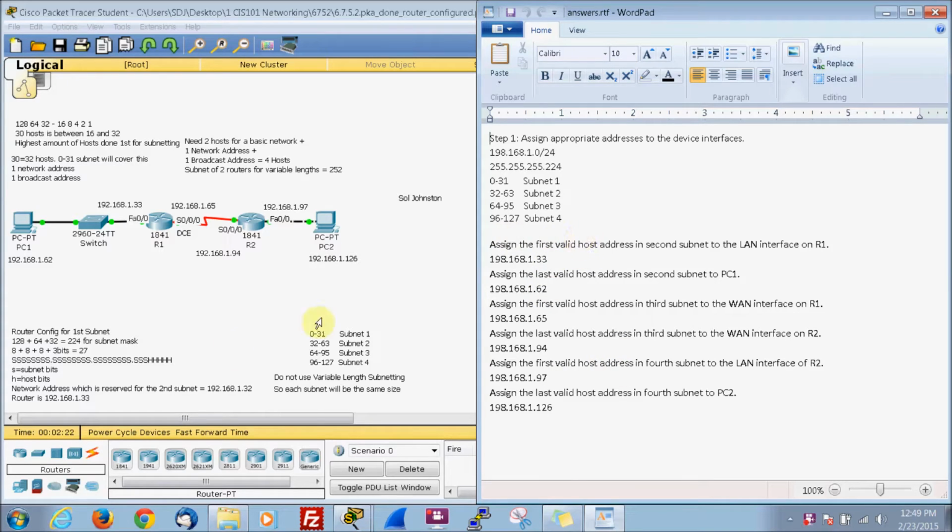Because we have the subnet as 0 through 31, we can configure our subnet mask to be .224 for each one of our subnets, because we'd be going up to 32. So we would have the 128, the 64, and the 32 left over. So it would look something like this. It would be /27, which in their example, they originally told us /24, so that's where they wanted to start off.